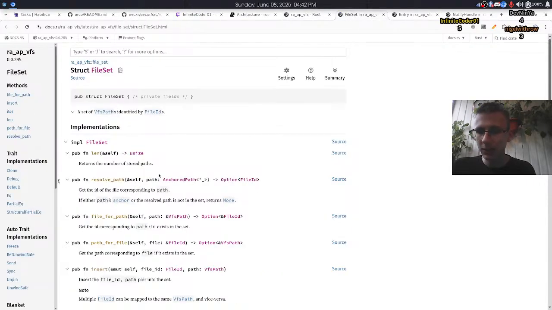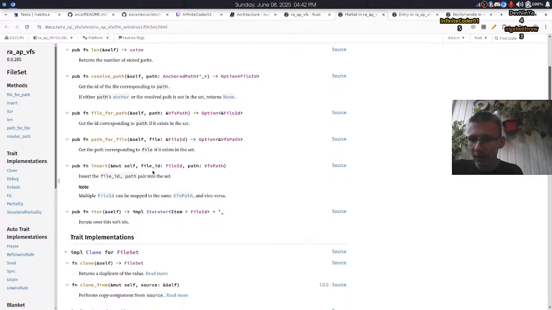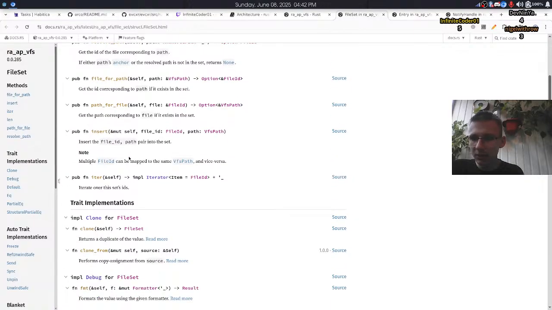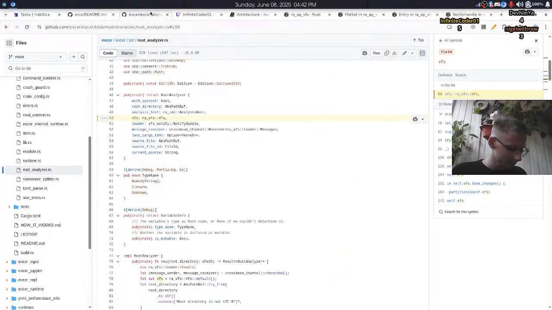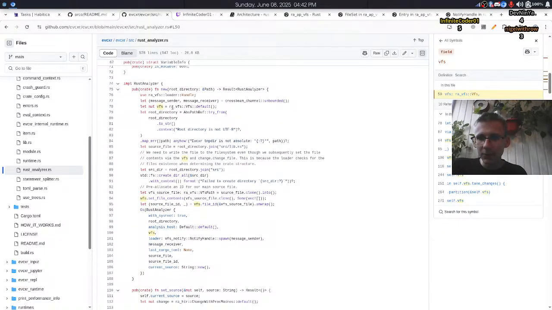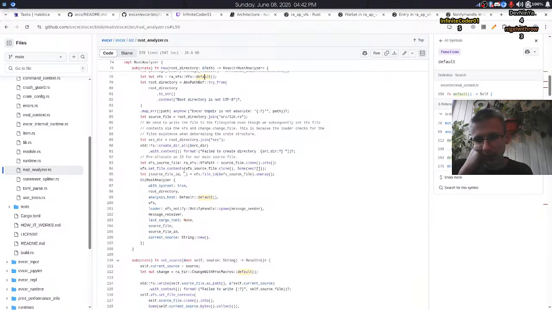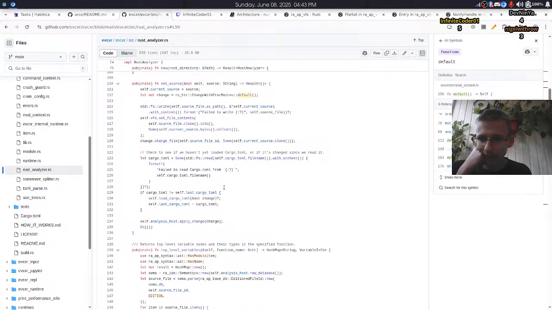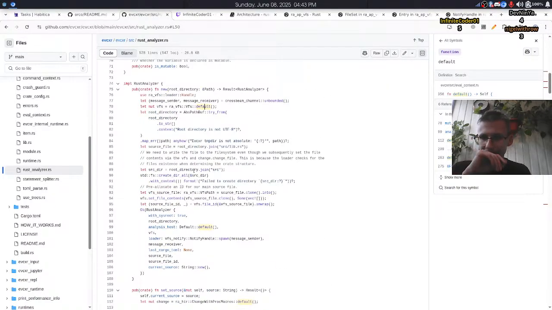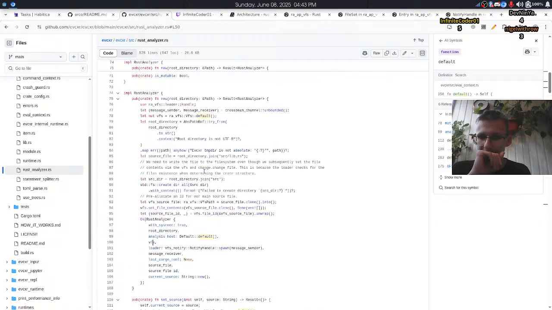So file set is created from what? VFS. So yeah, they create an empty VFS. Then what?